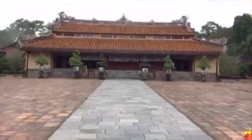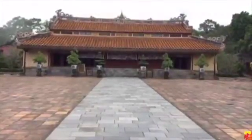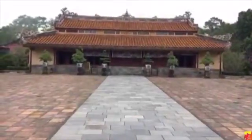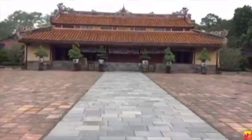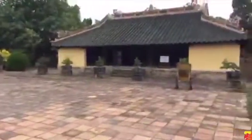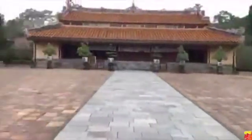All of these tombs are pretty much structured the same way. They always have a temple for worship of the king and his main queen. He would have had many, many wives and concubines — I think it could have been up to 400 altogether. You can also hire a guide if you like, which costs maybe that much more.